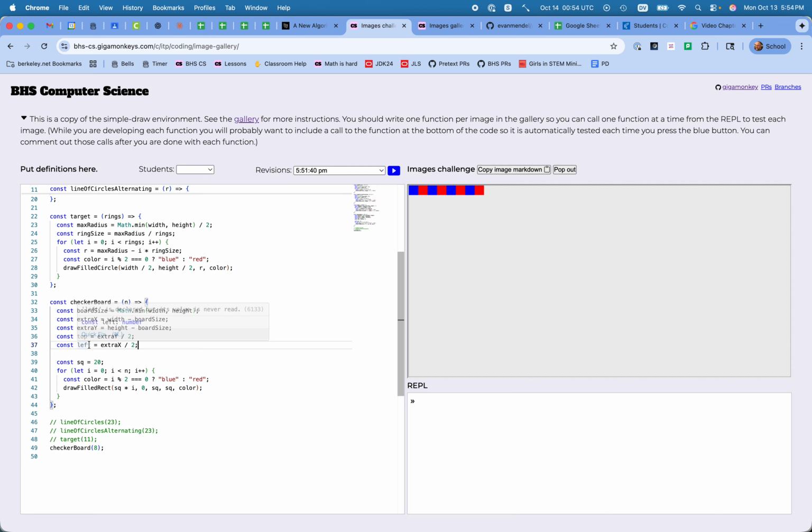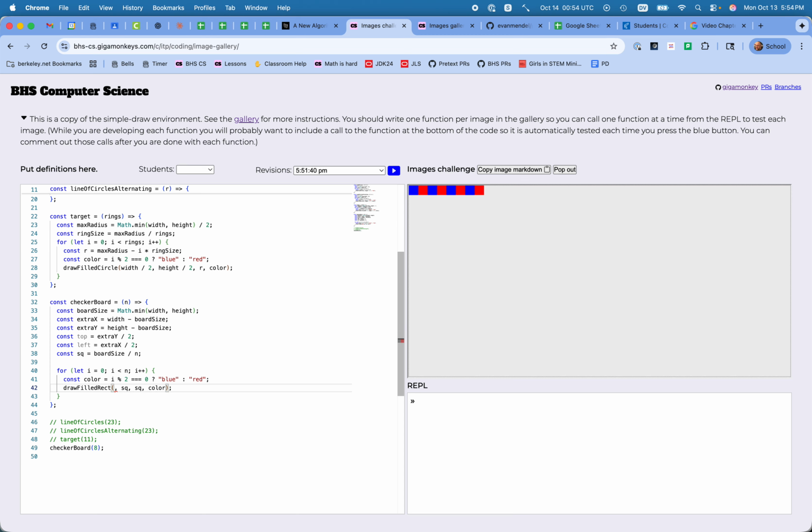Okay, so we've got a top and a left, which is going to be like the XY coordinate of the top left corner of the board. And now we can also compute the size. Since we have the board size, the square size is just the board size divided by n, right? If we're going to have 8 squares and the board size is whatever it is, the square is 1/8 of that, or 1/n of it. In this case 8, but if n was something else, it would be something else. So this may seem like a lot of variables, but now that we've got them, we're kind of ready to go to town.